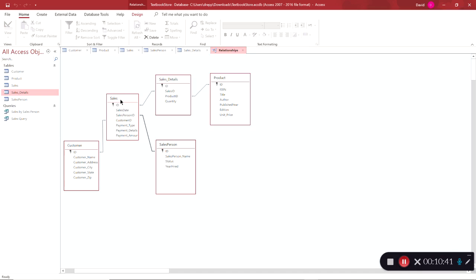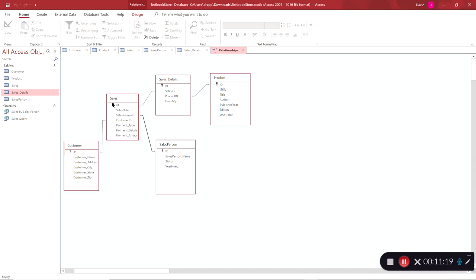Now the trick here between a sales table and a product table, this is where things get a little bit hairier. If you think about a given sale, and again this is selling textbooks, just think about how you've bought textbooks. For a given sales transaction, you might buy multiple textbooks. And so I have a many over here. But for a given textbook, it could be involved in multiple sales. Hopefully so, if you're the textbook store. You don't have a textbook that's just sold one time. It can be sold many times. So you also have a many over on this side.